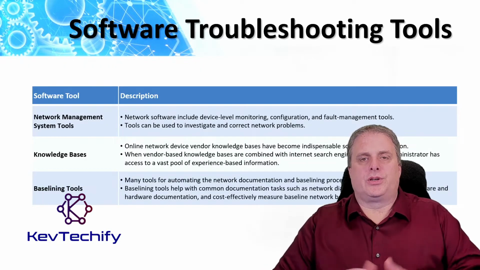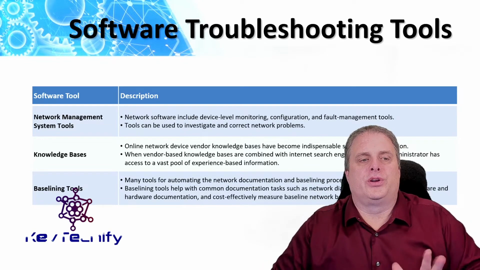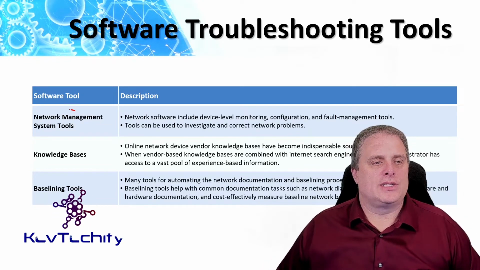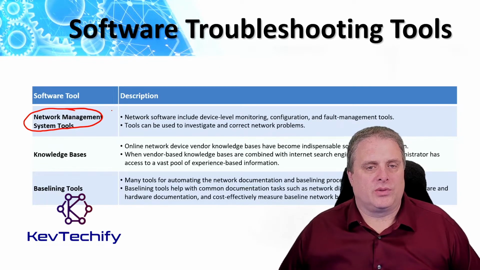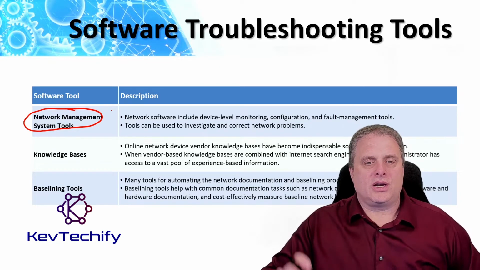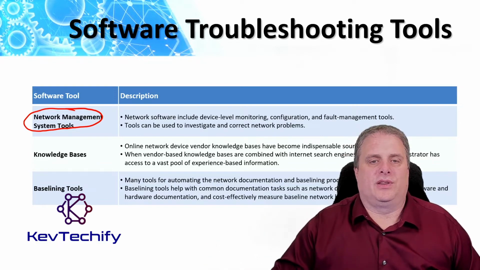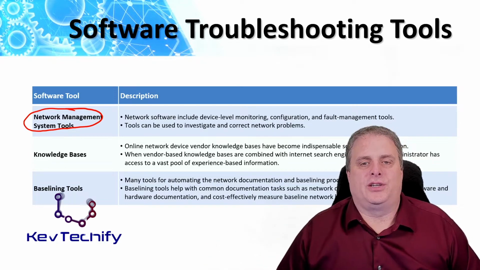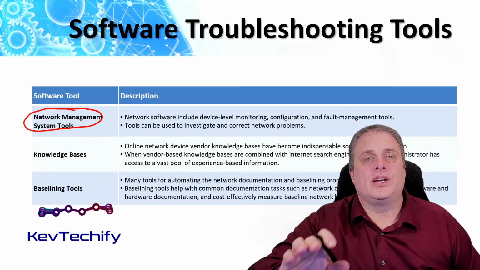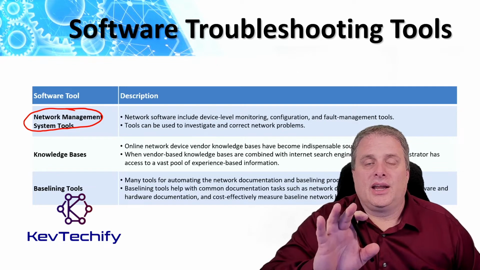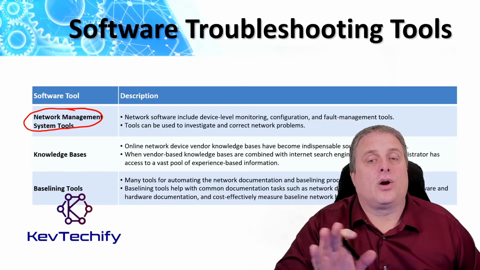As you start doing your troubleshooting, there's some software out there that will help you. The first one here is Network Management System Tools. Now, this is network software, and what it does is it goes out and it can monitor different things. It can do device level monitoring. It can look at your routers, your switches, and it can look at the devices and the interfaces and the different components, CPU, RAM, and monitor all of that for you.